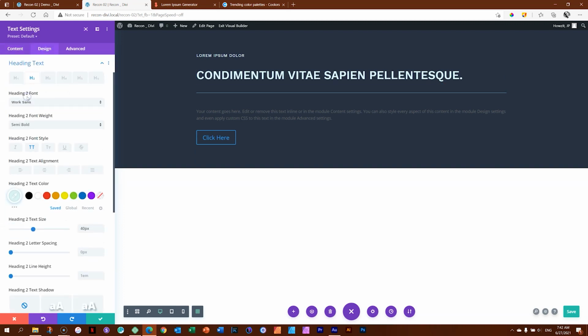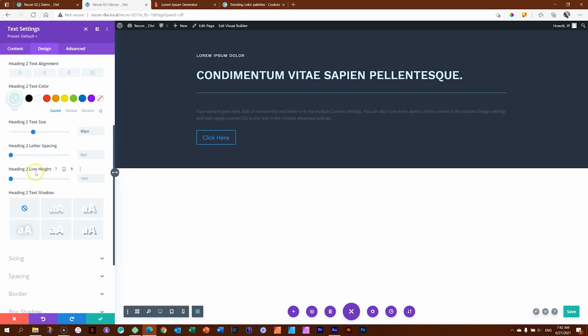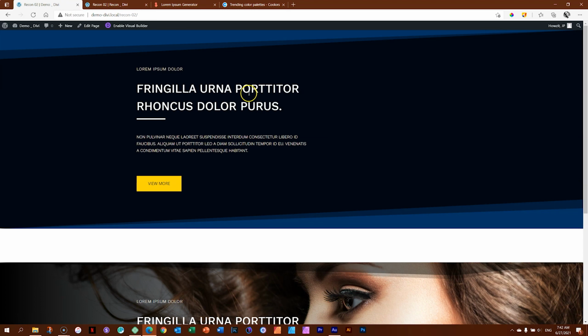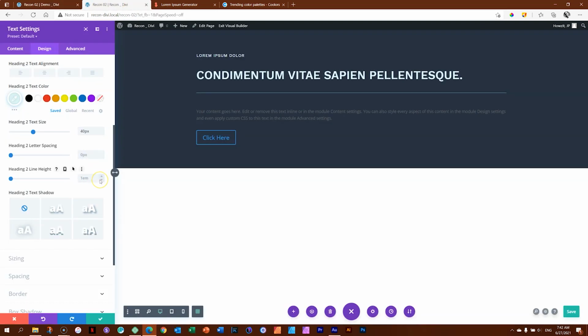Design, go back to design, heading text, and let's have a look here at our heading 2 line height. It's currently set in 1M. This is always a problem. 1M is not a good idea if you know you're going to break it like I did here into 2 lines. 1M is perfect. You don't need more if it's just a 1-line heading. But if you're going to break that heading, you should look at around 1.2, 1.3. For now, I'm going to leave it on 1M so you can see what I'm talking about.